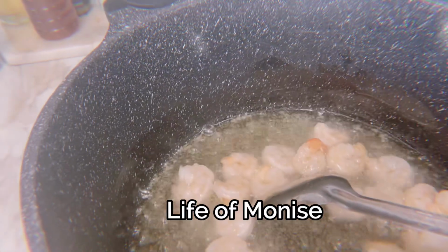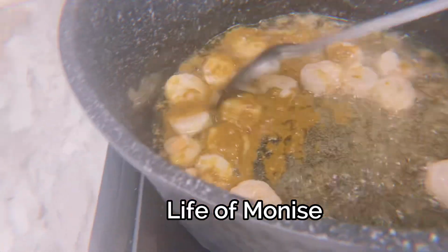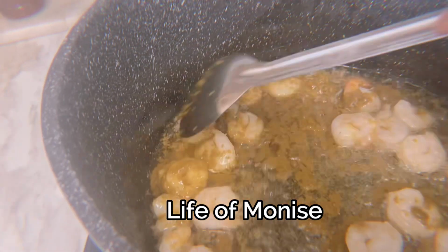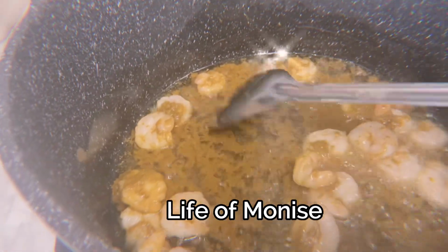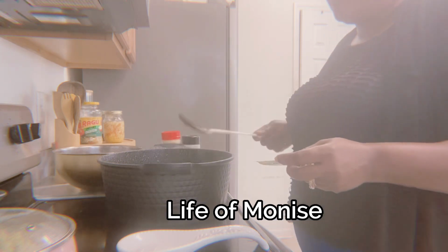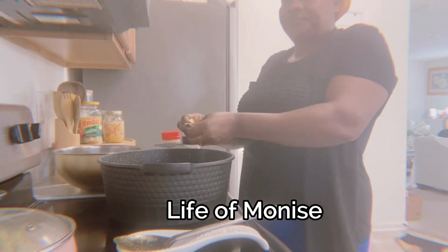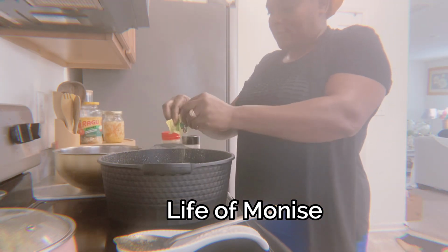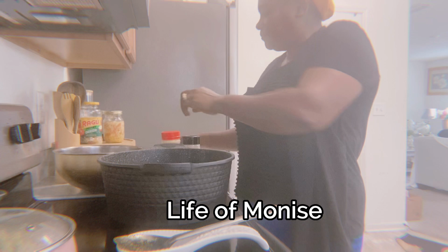I use 1 cup of oil. So everything right there, this is my Haitian épices. I just add it, and I'm going to mix it very well. And I'm going to add a little bit of Maggi, the vegetables, Goya Maggi pack. That's what I'm using. And then after it's finished frying, I'm going to take the shrimp out to continue the process of the cooking. But the beans, I let it cook for about 15 minutes or more, depending on what kind of beans you have.